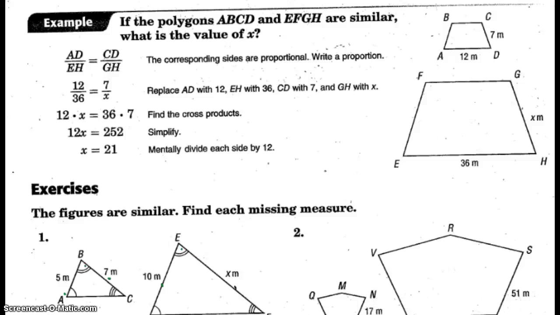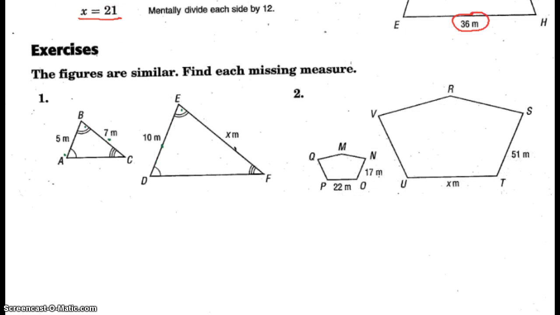Yay! Okay. So let's look at the example problem that has worked for you in your notes. They have told us that they are similar. So if they're similar, we already know they are in proportion. So we can look for corresponding sides. So the base of this trapezoid corresponds with the base of the bigger trapezoid. And then here's a side that's going to correspond with a side. Oh, there's our x. So they said 12, the little base, is to the big base, as the little side is to the big side. And that's how you're going to set up a proportion right here, and you're going to cross multiply to solve for x.